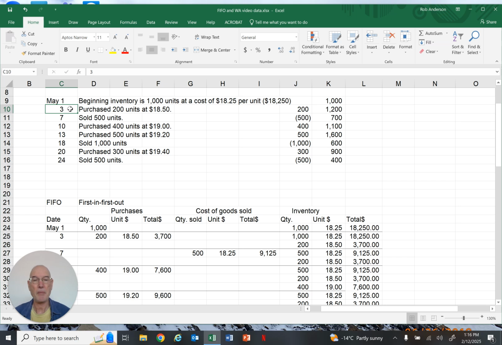And the first thing we do here on May 3 above is we buy 200 units at $18.50. Now, one thing I've done in this example, I've assumed a period of rising costs. And if you're up to date on the rates of inflation all through North America for the last 6-7 years, you'll know that rising costs are pretty much the norm. So this would be how things work most of the time. And if you've been to the grocery store, you probably notice sometimes things go up 10 or 20% all at once. So I've done that here. We've gone up in price. So we buy 200 units at $18.50.